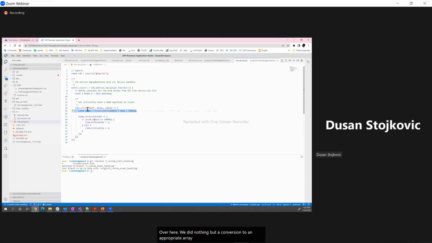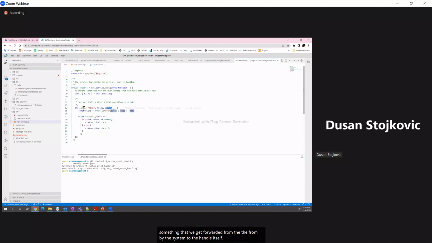Now, when is this all running? After, because we said we're going to run this one after the actual generic handler. Read is the event of the risk entity, and data is something that is forwarded to the handler by the system itself.